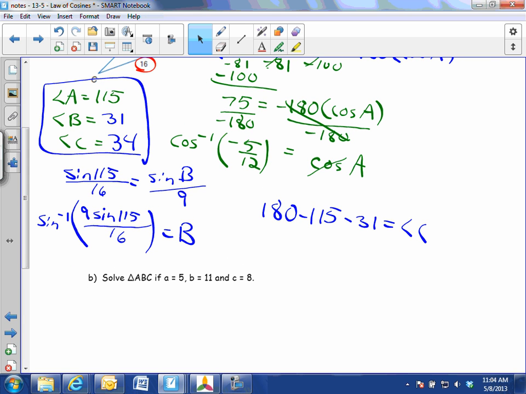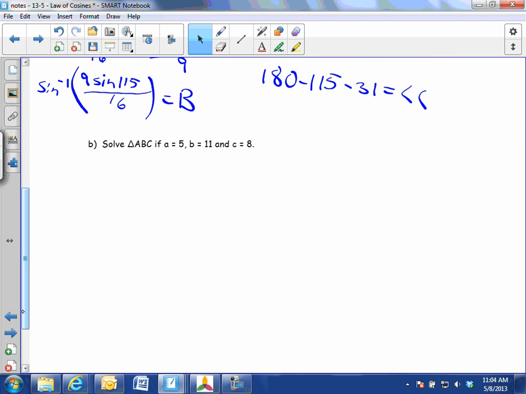Okay, can we just set up because this is really easy. So I've got sides on this next one. Which angle do you have to solve for first and why? The biggest one. So which is the biggest one? 11. So is B going to be the side that's the biggest one? Yep. You have to figure out the biggest one first.